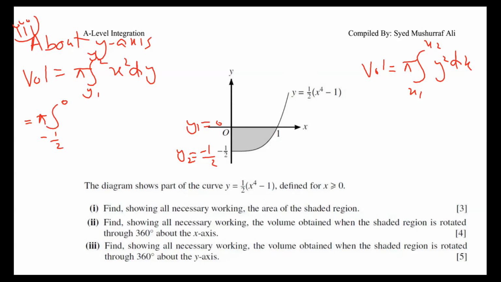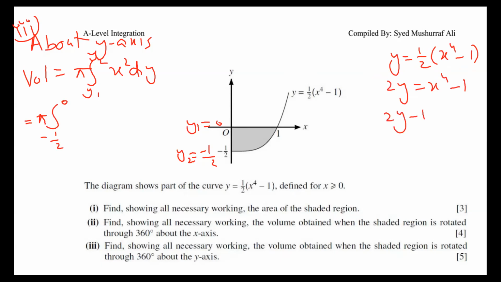Do you have x squared or no? This is another issue. So let's try to make x squared the subject. So I'm going to find here half x to power 4 minus 1. This 2 multiplied there becomes 2y is equal to x to the 4 minus 4. Minus 1 comes to this end, it becomes x to the 4. So I think this is clear. If I take the root of both ends, I get this one. I think you got my point. Clear.